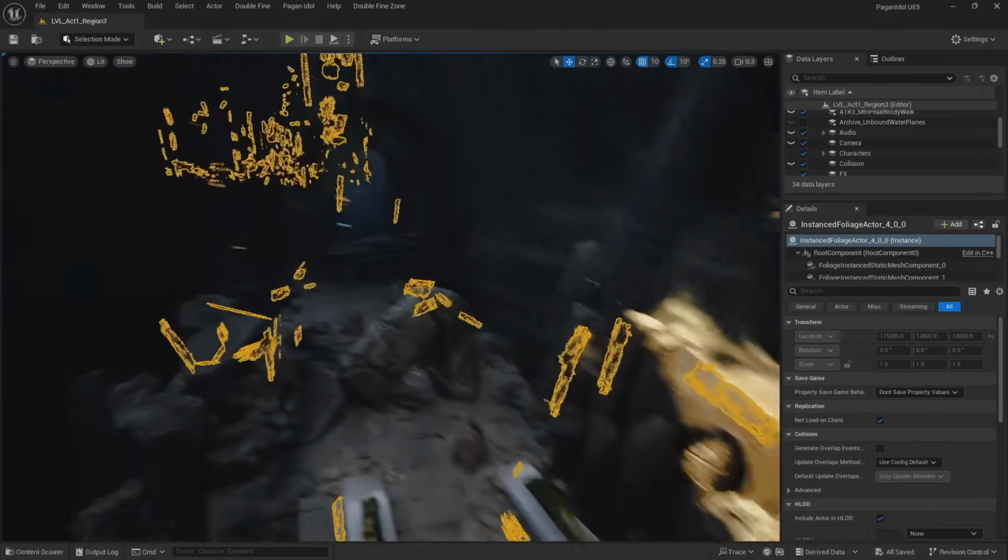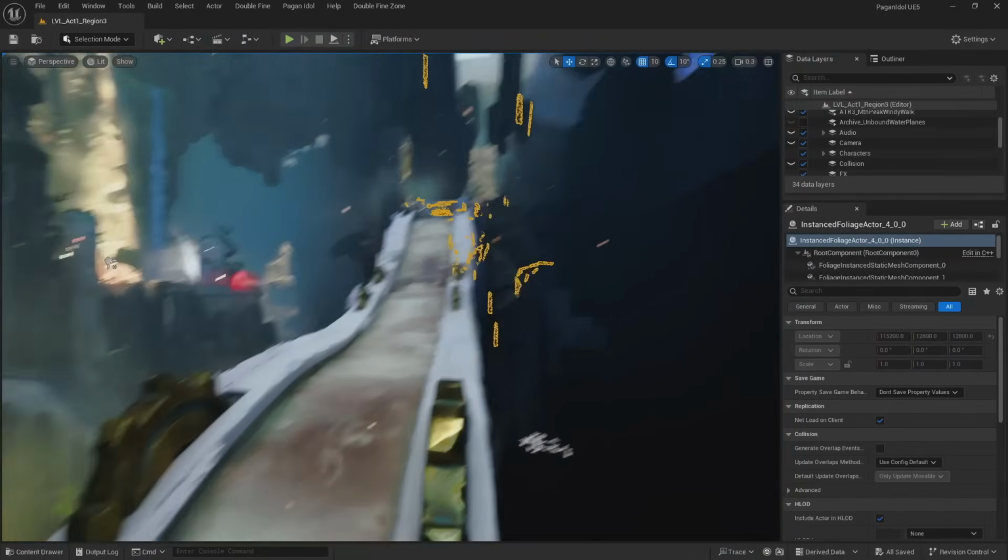You can see if I select one, I'm going to select all of them in this area here. It's pretty interesting to see it this way. And what I want to do is walk you through a little bit, just to show you what some of our levels look like in different parts of the game.